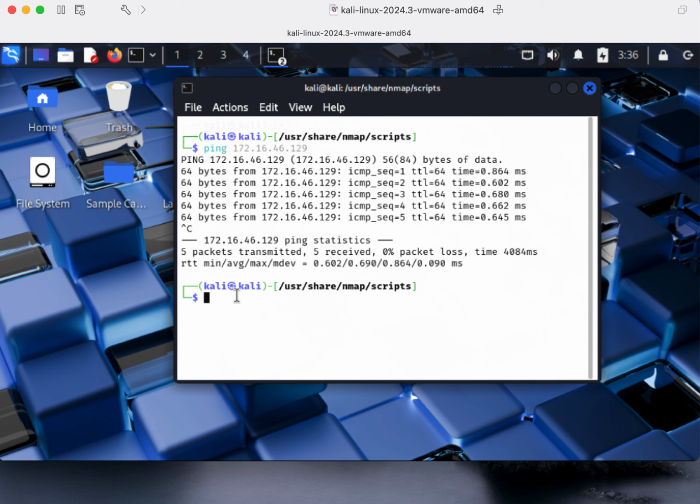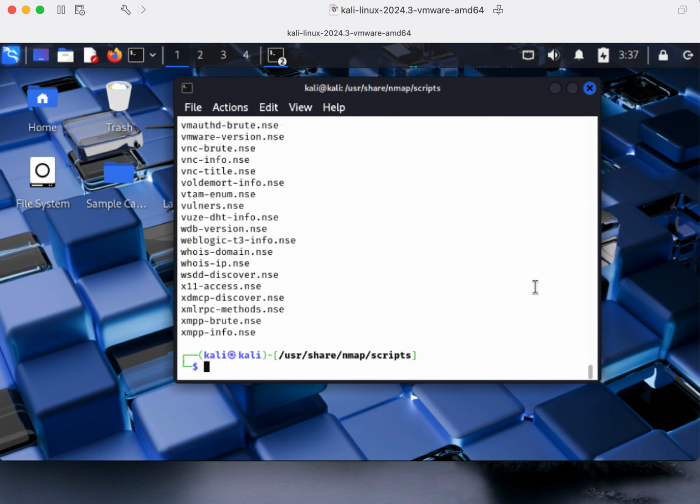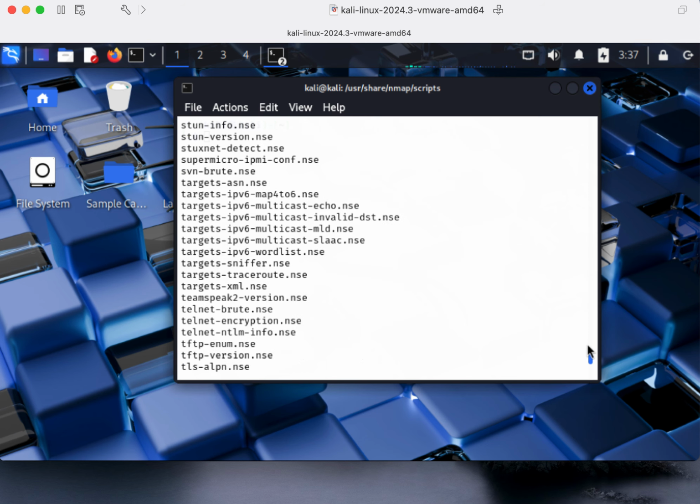If I type, for instance, ls with a pipe to wc, let's count the number of scripts. As you can see here, I have over 600 scripts. What are those scripts? Let's list them. All these are the NSE scripts.